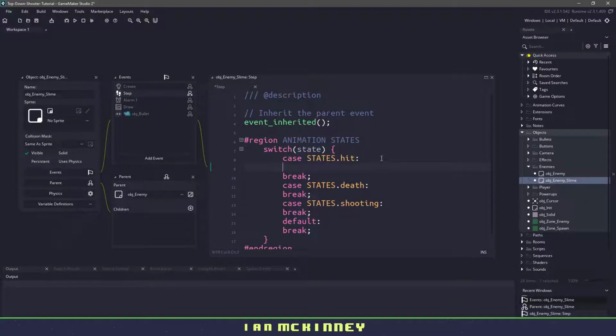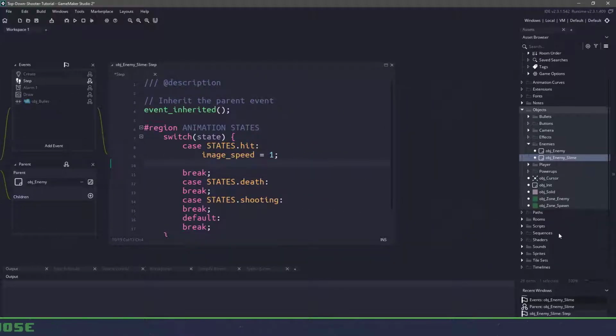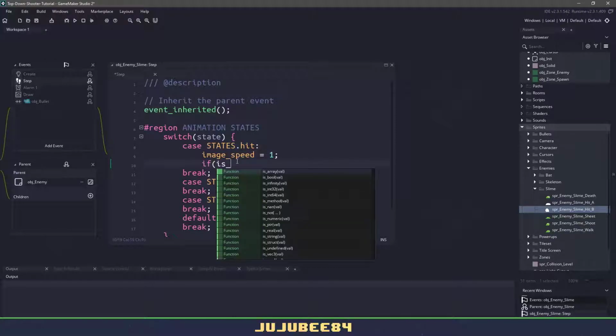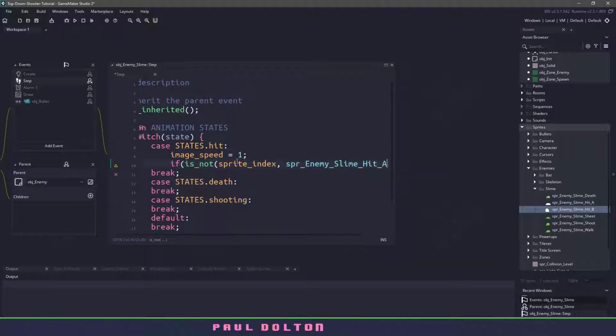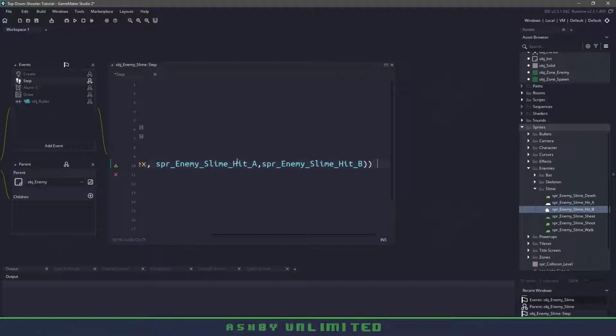So what I want to do is if our slime is hit, all I'm going to do is make sure that the image speed is set to 1. And now I'm going to switch between two different hit animations that we have. If we go to the sprites, you can see that we have a hit A and a hit B. So whenever we're hit, I want to use a function that I've written called isNot. If the sprite index is not SPR enemy slime hit A, or I'll copy this, it is not slime hit B, then I want to fall into this if statement.